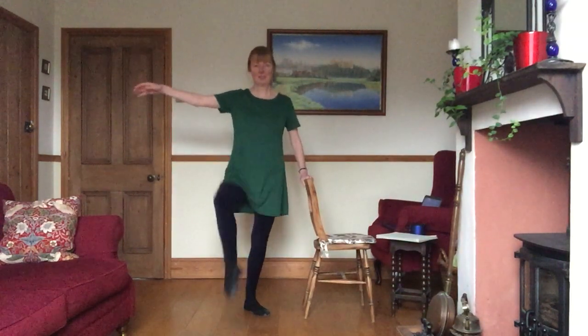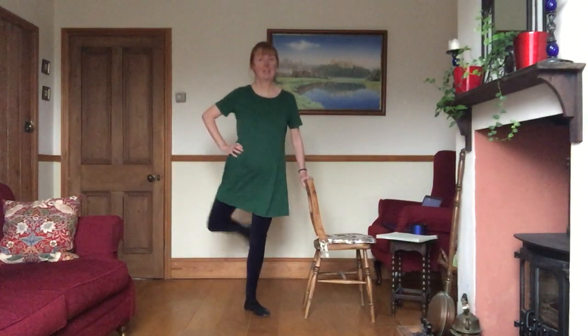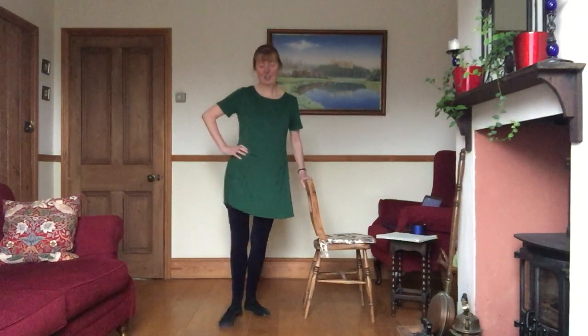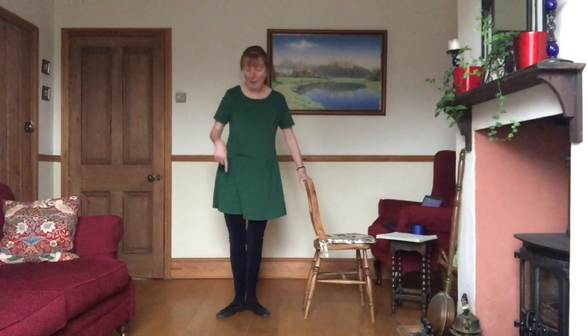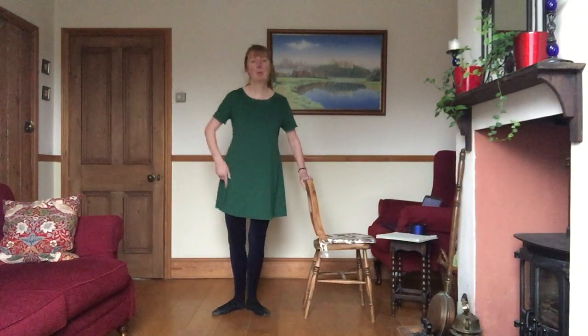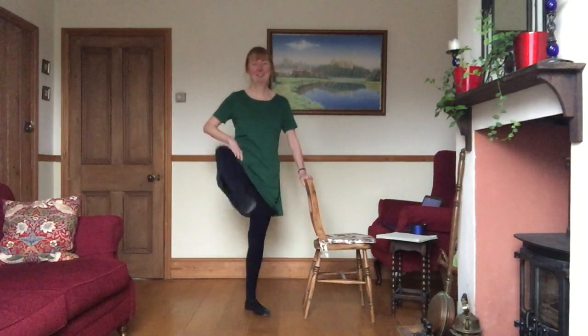You can have your arm out to the side if you like, or you can have your hand on your hip. Now, can you hear the shushing sound? It's shushing because each time before I go back and forward, I go through this first position. I push and then I go through first. Push, I go through first.